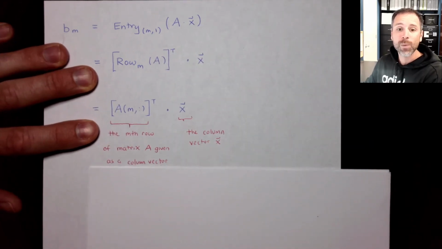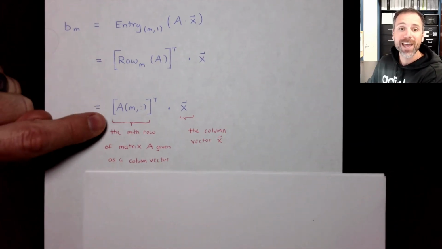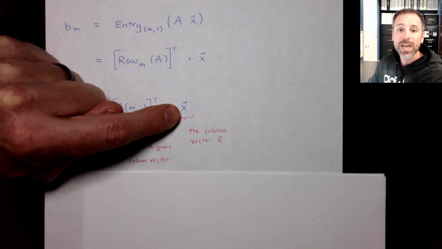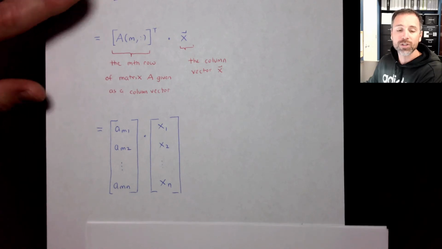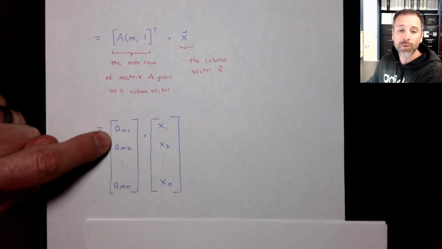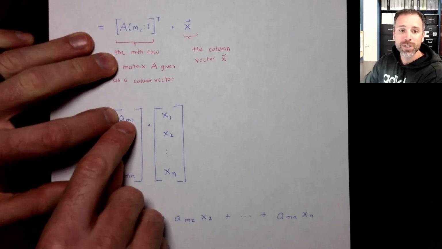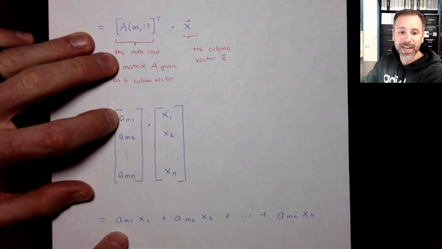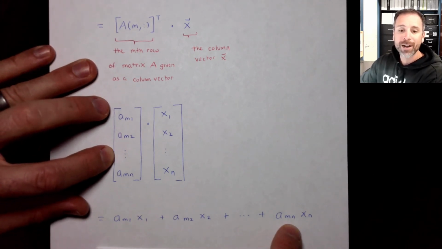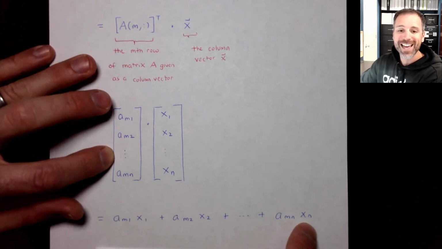Once we have that, we could write the row m of A using colon notation. So this is going to be the mth row of A transpose. Here's going to be x. When we write those right next to each other, of course, when we take this dot product, what we do is we multiply those individual entries. So the first one's going to be Am1 times x1 plus Am2 times x2, all the way down to the bottom, we add Amn times xn.